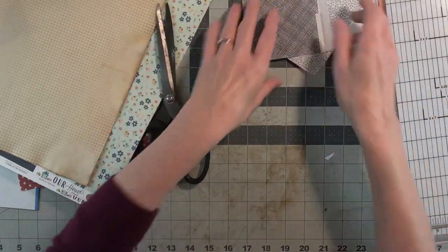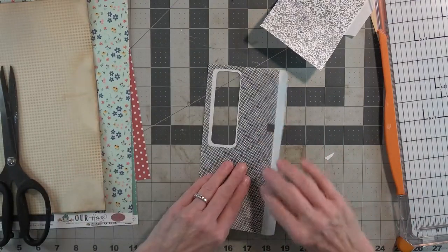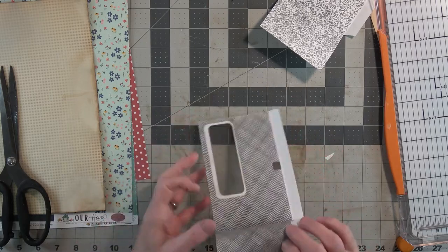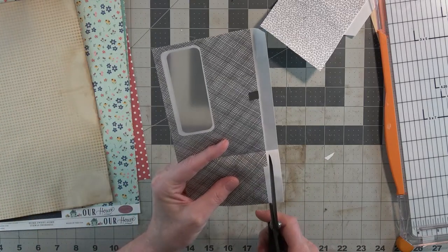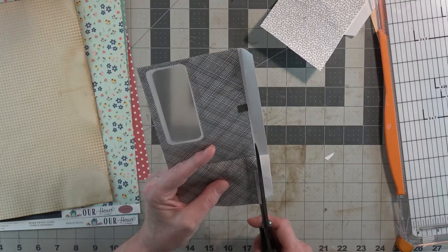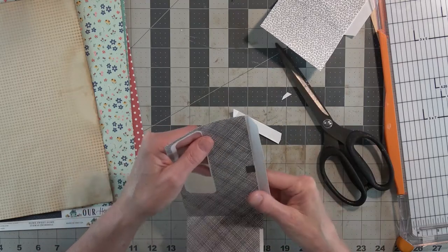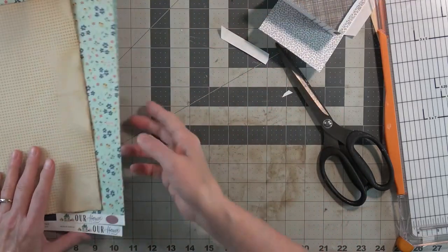So, what do I have? A pair of scissors. Let's get rid of that. And then this comes up here, right about there, I suppose. That'd be okay. Yeah. And then cut this at a slight angle. Make sure it folds up there, and it does. And we have one more.